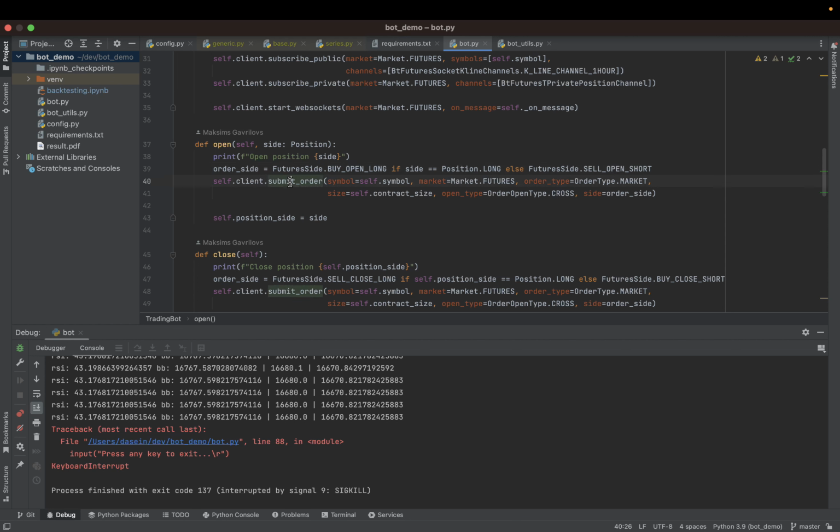So we call the method submit order. Here we pass our symbol, and here we pass market type, which is futures. Here we pass order type, so we will use market orders. Also, it's a good idea to use limit orders, which can increase profits.